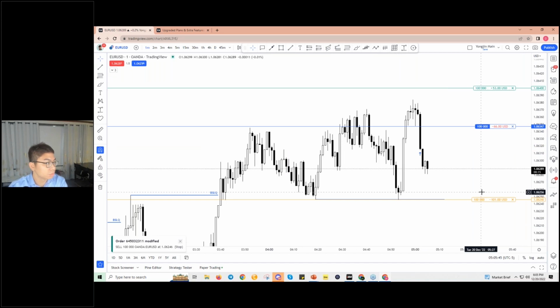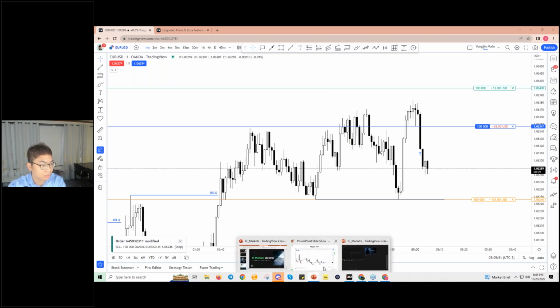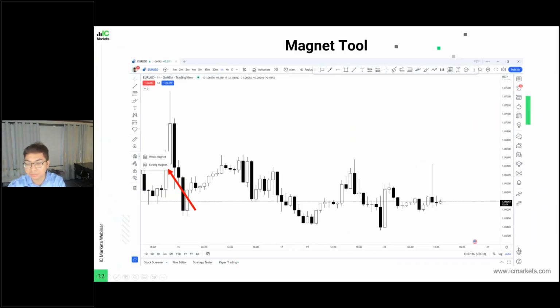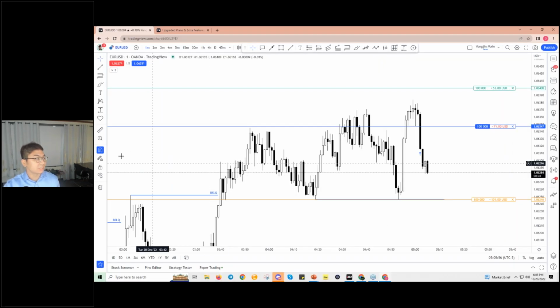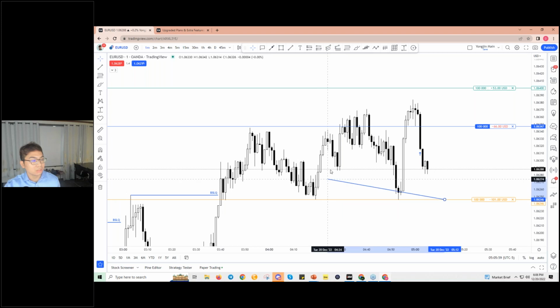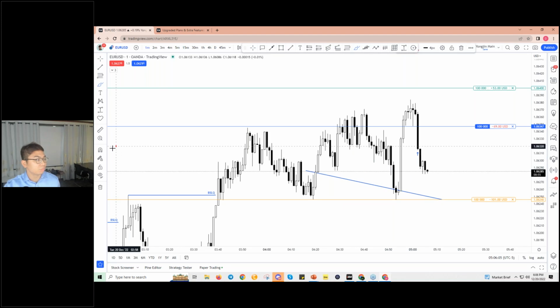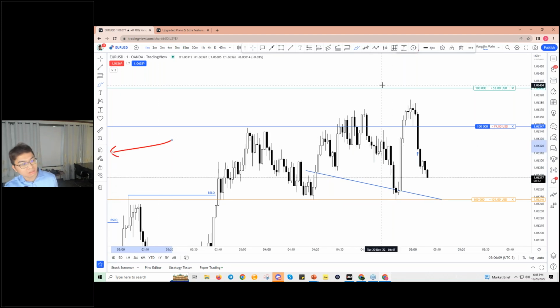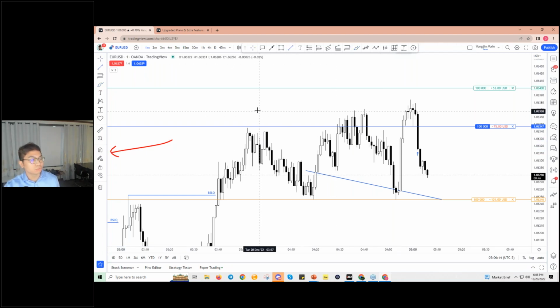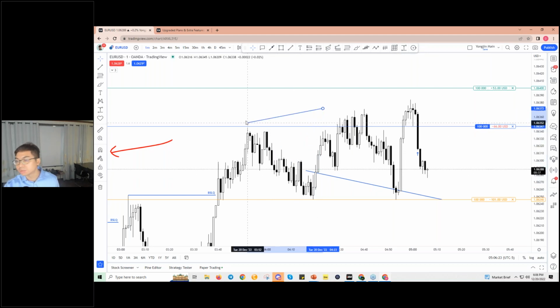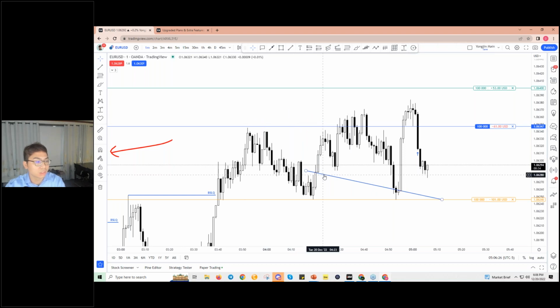Okay, so the next thing that I want to show you guys, let me get to the slides, is the magnet tool. I forgot also: instead of activating it, you can actually hold the control key on your keyboard. If you notice at the left side right here, when I press the control key, the magnet is activated. So you can use the control key when you draw a line, pull it around, and hold the control key, and it just attaches itself non-stop. If I let go of the control key, it's not attaching itself anymore. So that's just a shortcut that I usually use.